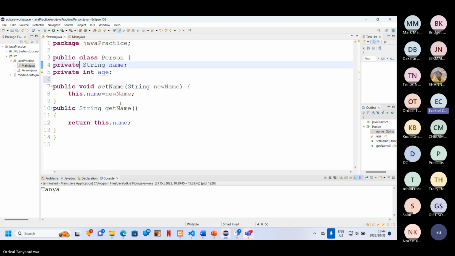Not abstract, it's interface. I'm sure it's an interface on encapsulation. You can go and read about that. But here you use the private. You only make the variables private, and then you use the public accessors, the setter and getter methods. That's how you achieve encapsulation in Java.